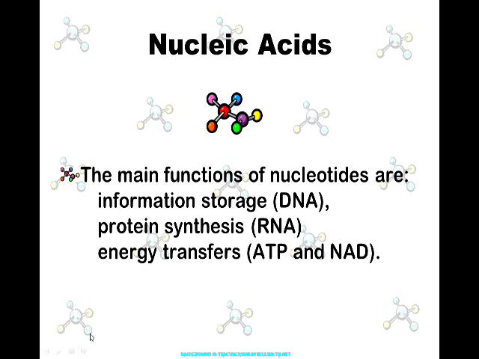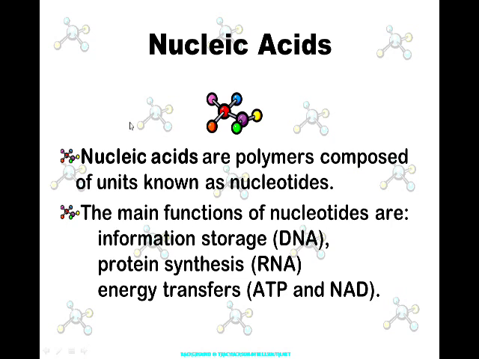And so if you look, the little building block that I use to make DNA and RNA, nucleic acids, are called nucleotides. And it's a monomer subunit that we're going to use to make a bigger polymer. Nucleic acids are polymers, just like protein is a polymer of amino acids. Nucleotides are the building blocks we use to make nucleic acids.